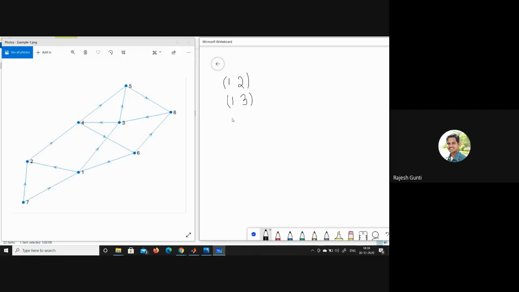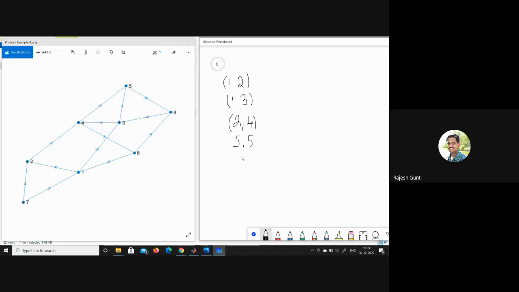Next is 2 to 4. There is 7 to 1, not 1 to 7. Next 3 to 5.